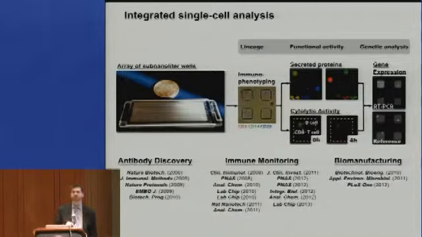Specifically, I want to look at two things. I want to first examine how integrated single-cell measurements using arrays of sub-nanoliter wells, very similar to things that David has already shown you today, can reveal that the secretory capacity of individual cells is in fact limited in its ability to transport folded protein out of the endoplasmic reticulum, the ER, and that this is really a key kinetic bottleneck in the process of protein production at a cellular level.